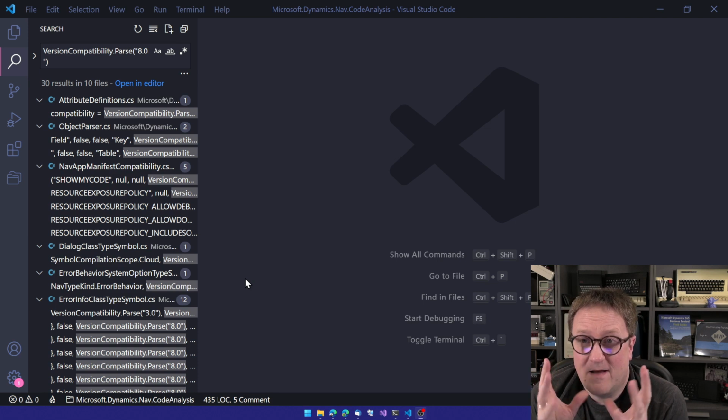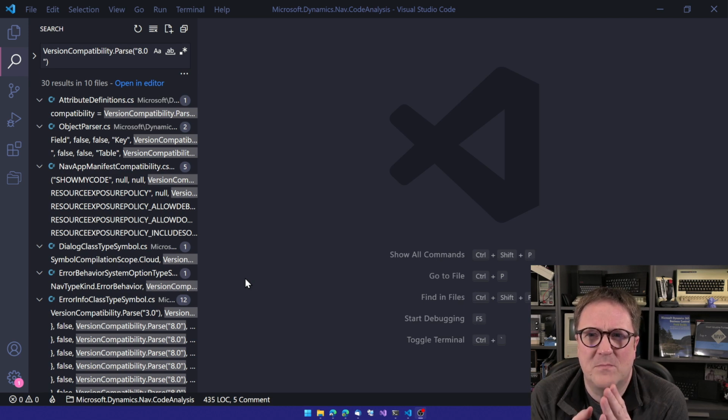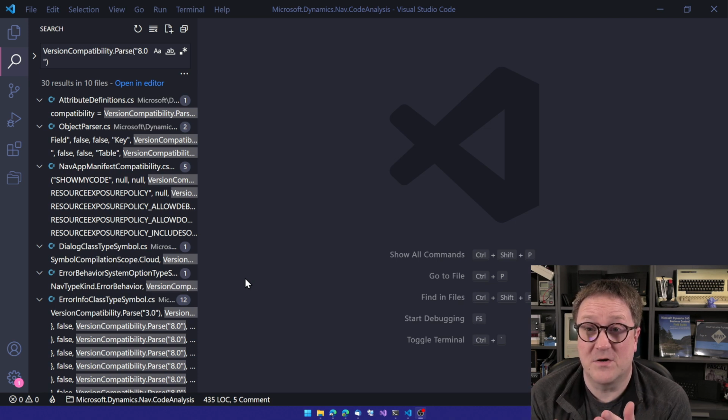When Microsoft talks about a wave, they don't mean we have a big release at the beginning, and they're not saying that everything new coming in this version is coming on the .0 version, so 20.0.